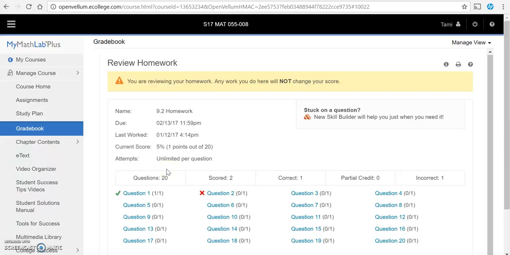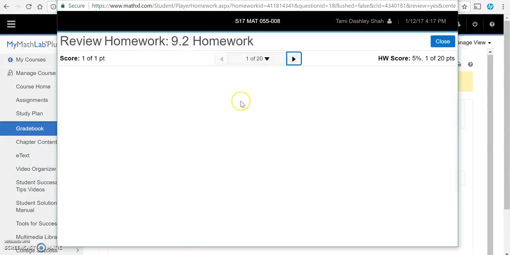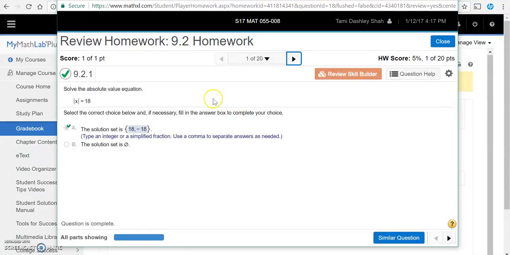It's really helpful to be able to enter the assignment in the gradebook once the due date has passed or it's been completed, as you now have an opportunity to review or recomplete the problems without actually affecting your grade score. So for instance, maybe I have an exam coming up, or I just want the opportunity to rework some of the homework problems that I was having difficulty. The gradebook is a great way of being able to do that.